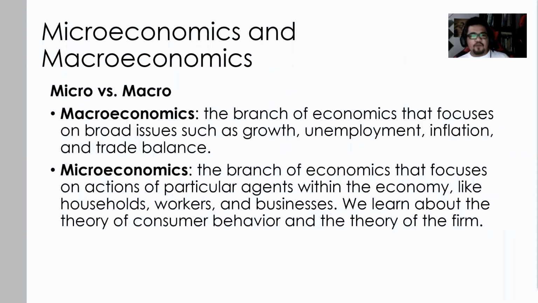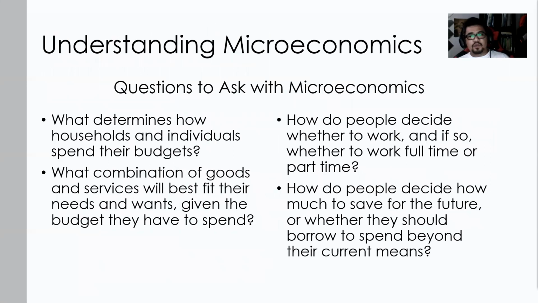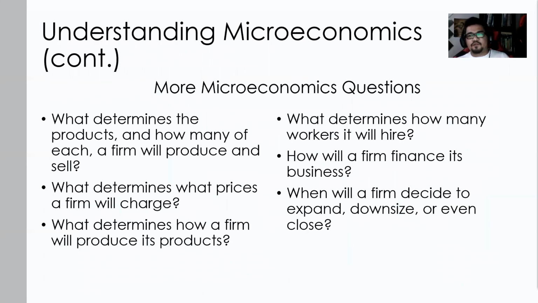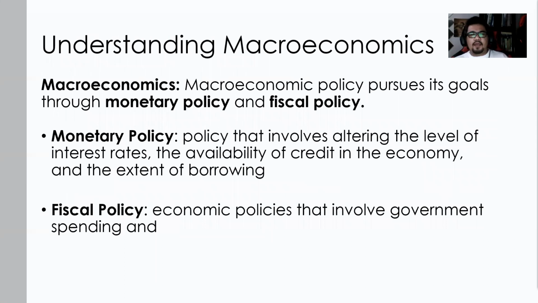Then we defined what macro and microeconomics are. In part 2, we started with our understanding of microeconomics and the basic economic questions that help us understand microeconomics. We went through these economic questions one by one. And we tried to understand macroeconomics this time, the monetary and fiscal policy.